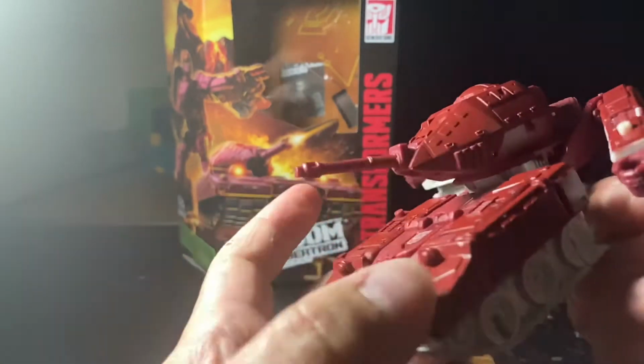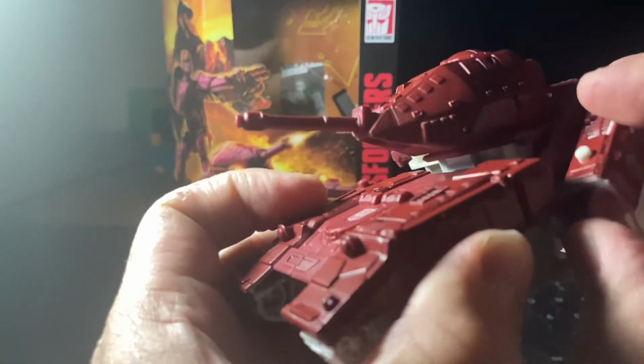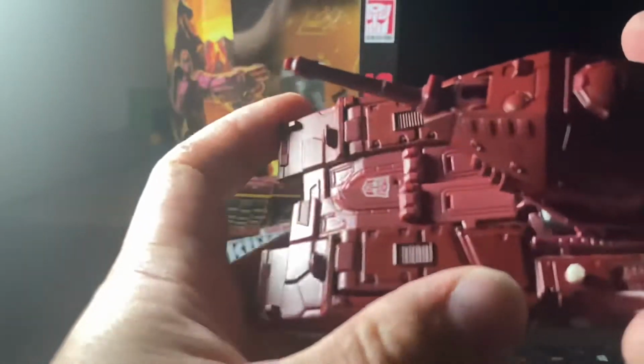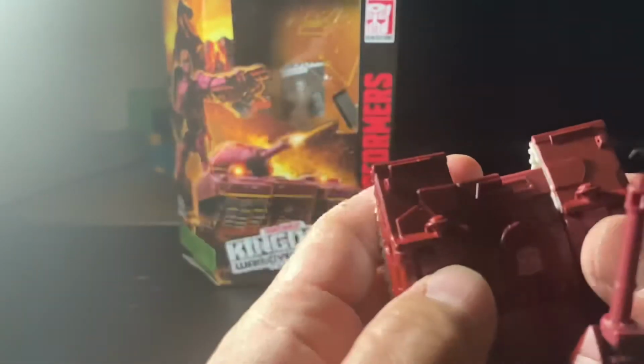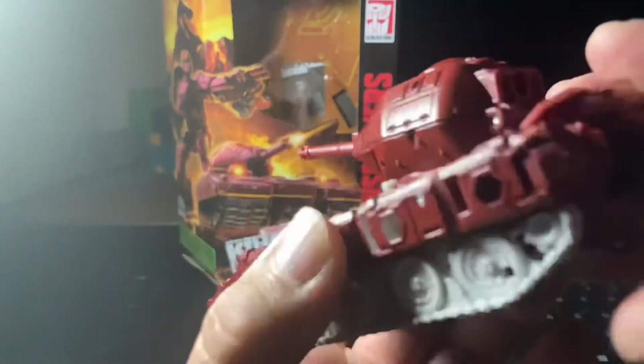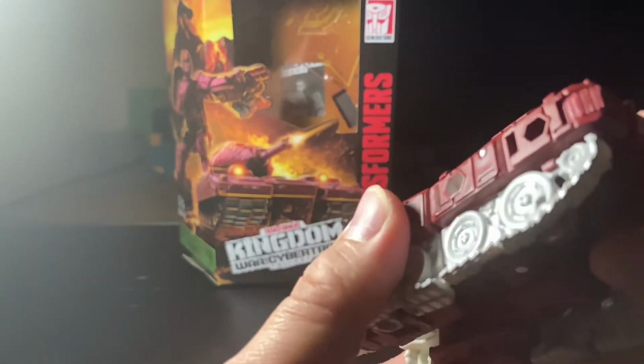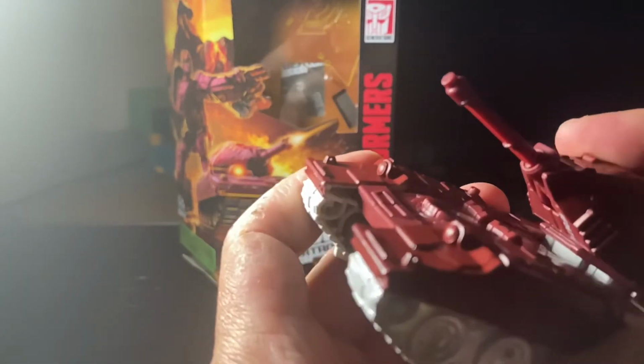I found out that this is like the easiest way to do it. And then finally these arm pieces right here, you just kind of have to shimmy them in one at a time, and then tab them where they're supposed to tab together, and just gently tab them together. Make sure you're not forcing anything so that you don't pop things out of place.